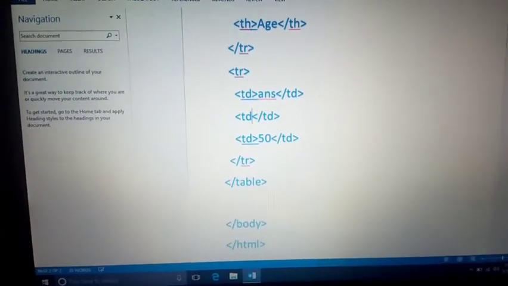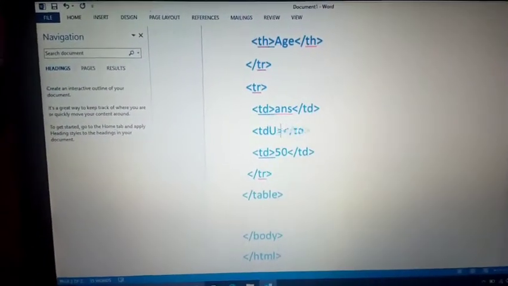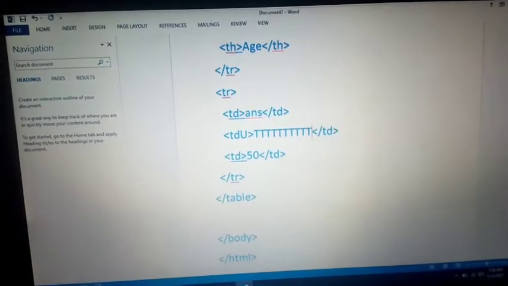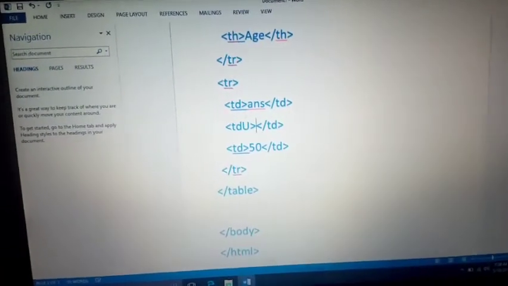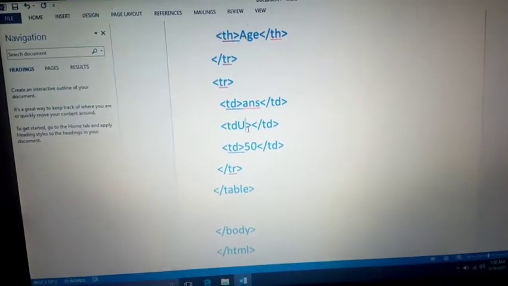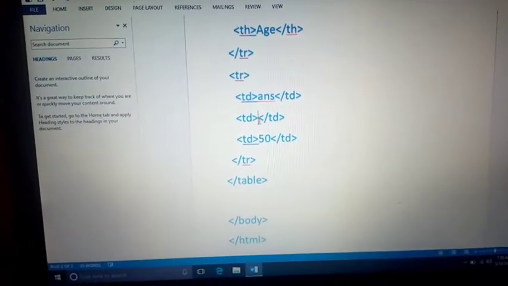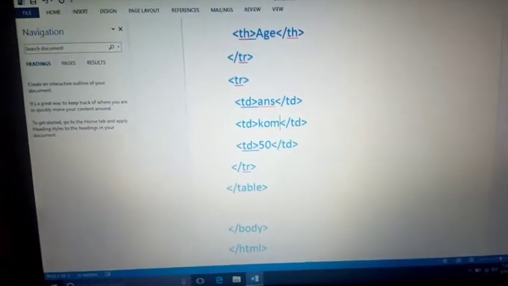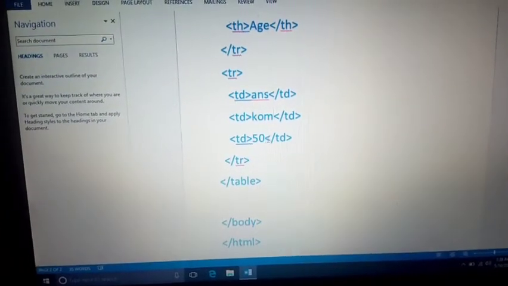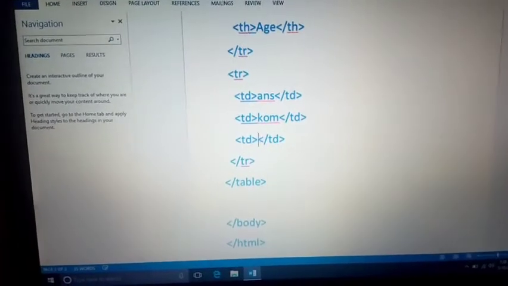You can write any data. And this is your age.